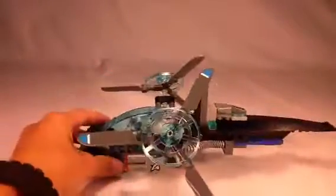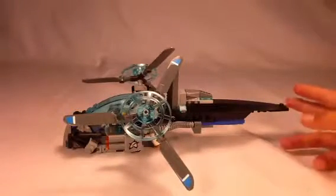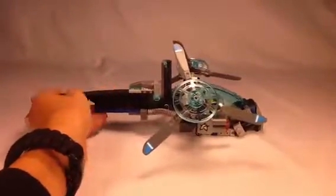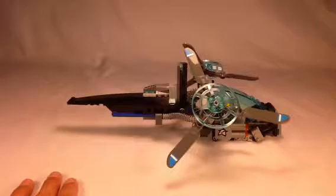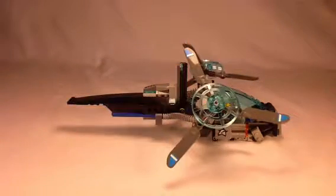This is based off Lavertus' Twin Blade. I was first just transforming Lavertus' Twin Blade — I always liked the design of it — so I just took it to a whole other level. I was redoing it and then I decided I was using so much of my Ultra Agents car parts that I was just going to make this Ultra Agents. Let me go grab the rest of my Ultra Agents car — I'll be back in a couple seconds.